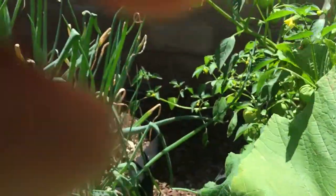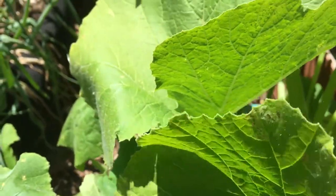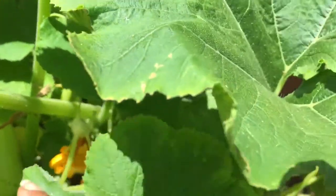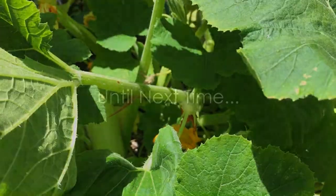Anyhow, so this is the udessa squash. It seems to be putting out two of these squashes a week so far, which is pretty good for us since I mainly eat the squash. I'm going to go ahead and grab this other one down here today as well. And that's all.